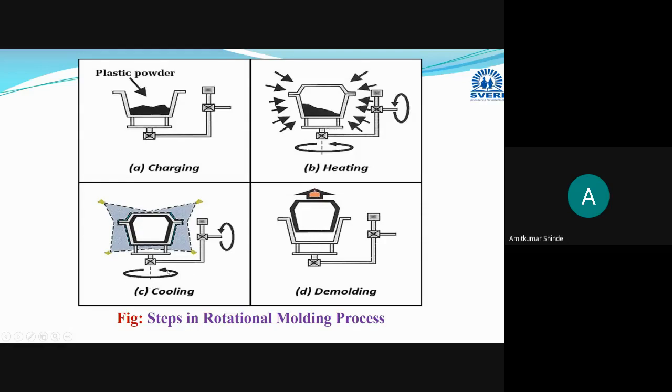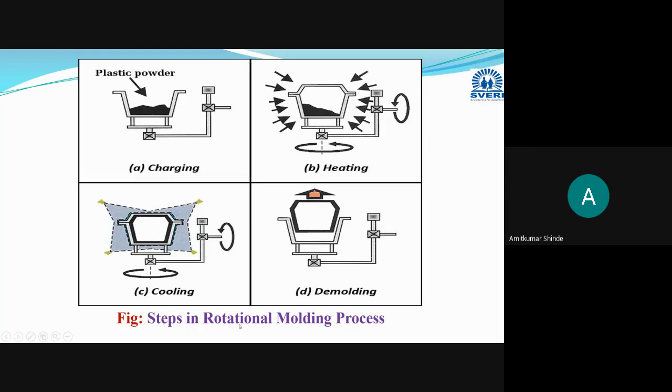And after that cooling will be done. Generally air cooling is used. Sometimes you can use water cooling also, but water cooling is avoided, because distortion may occur, which changes the shape and size of that particular cavity or our part. That's why generally air cooling is done. After the cooling, the thermosetting material gets cured, and the mold cavity is removed and the final product is obtained. This removing process is termed the demolding process. This is our final product here.